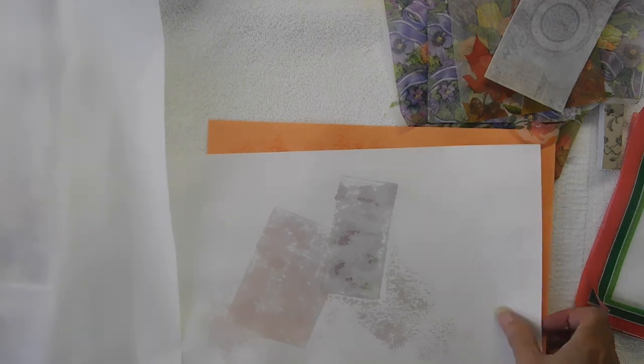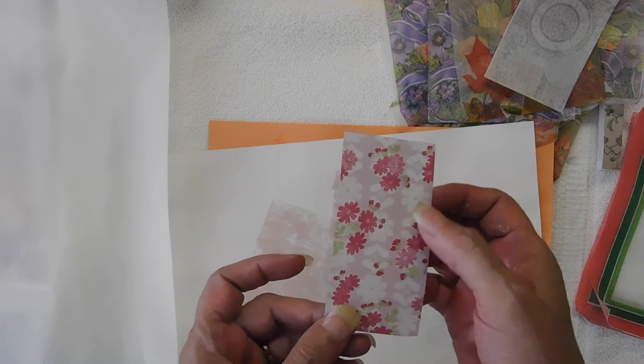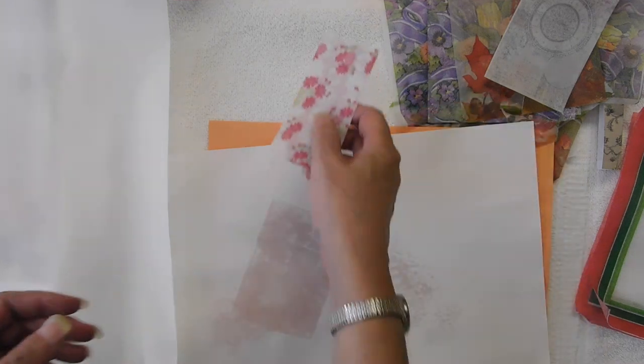And the napkins I found, they really don't need blotting. Paper needs blotting. There, that's nice, nice little bookmark there.